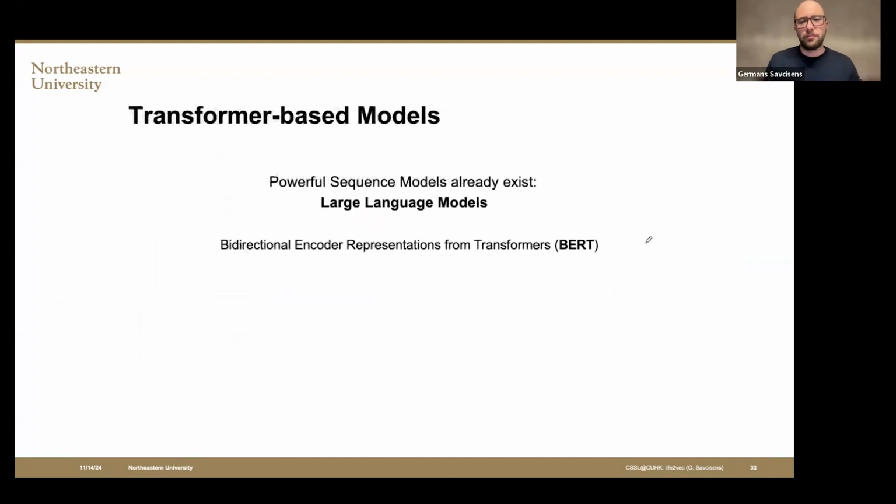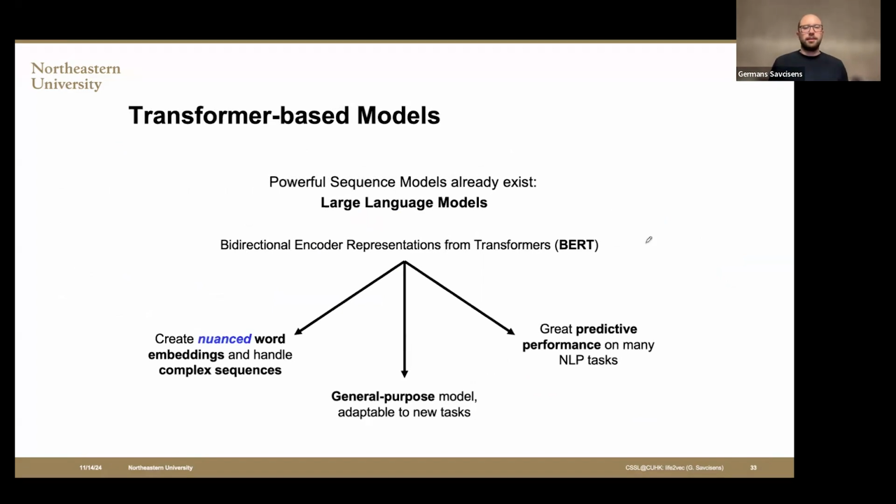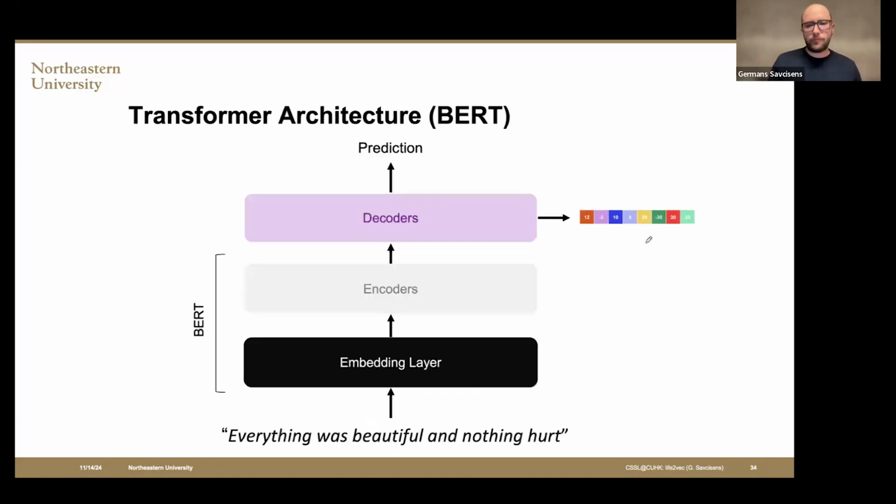So a very powerful model that currently can produce general purpose embeddings, as well as give us really great performance in some prediction tasks, are large language models that probably all of you have heard of. And in our project, we used a very specific transformer or large language model, which is called BERT. And in this presentation, I'm mostly going to be mentioning that. The idea behind BERT is that you have this sentence that you feed into the model, and then it passes some layers. First of all, it gives you the embedding of the sentence or of a document, and it also gives you a prediction. Those are two things that we actually want to have when we analyze life trajectories.